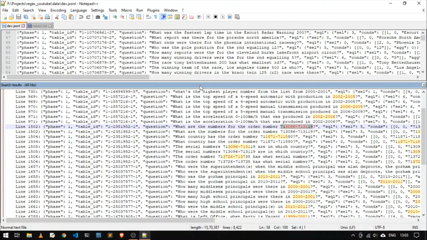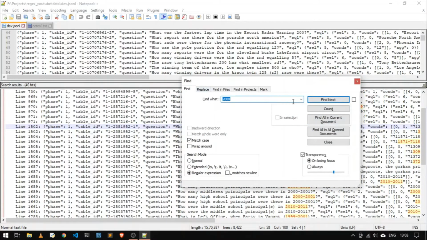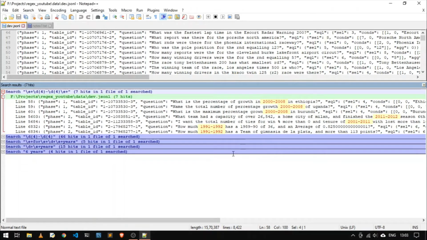How can I fix it? I can fix it by adding space. Now what I'm finding starts from a space: 2000, 2008, 11, 12, 1991, 1992.